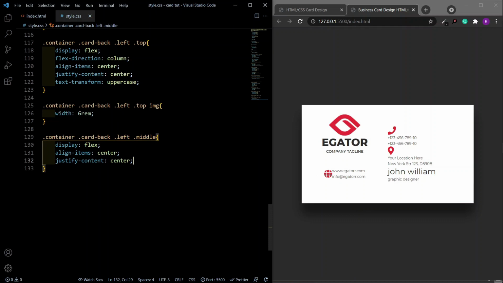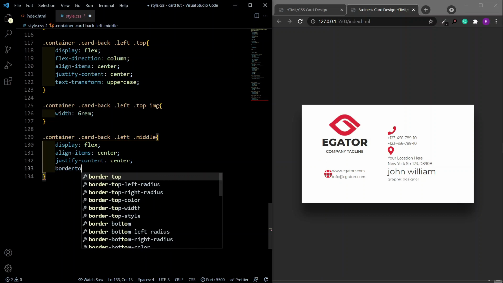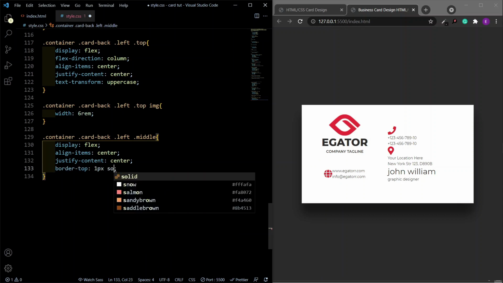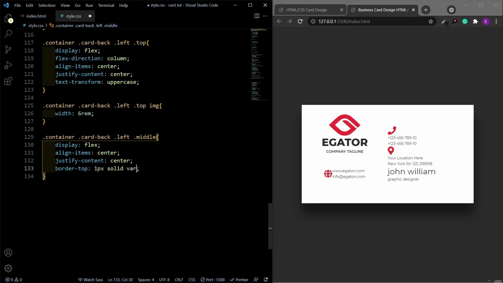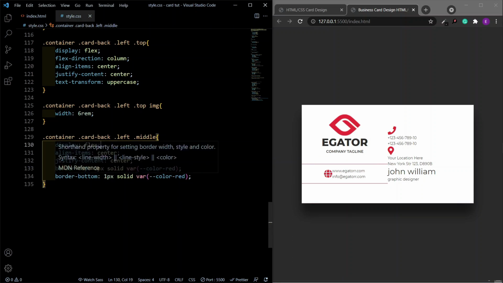And now let's do the borders. Okay, so border top is going to be 1 pixel solid red. And then the same is going to apply for the bottom as well. Yeah, so that's what we have.